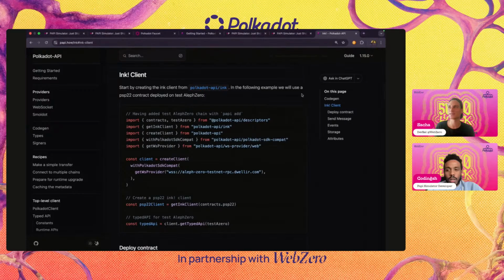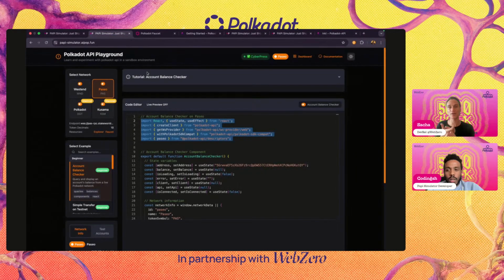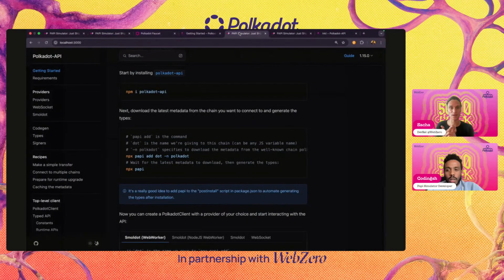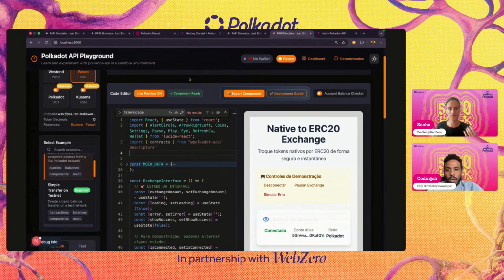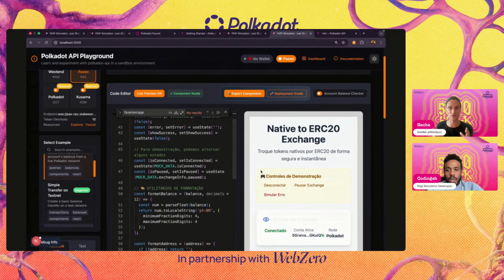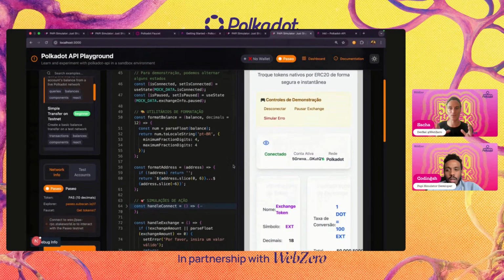Sounds good. If there's anyone interested in quickly learning, I think what we went through today showed the basic principles of using the Polkadot API, and then how you would actually use it with the PAPI simulator, which makes it easy to visualize what you're doing. Note that this is just mocked, but we have the APIs, and we have what we want to achieve.